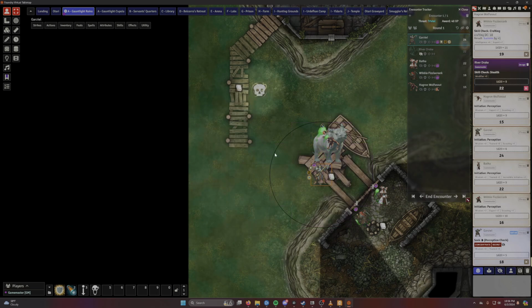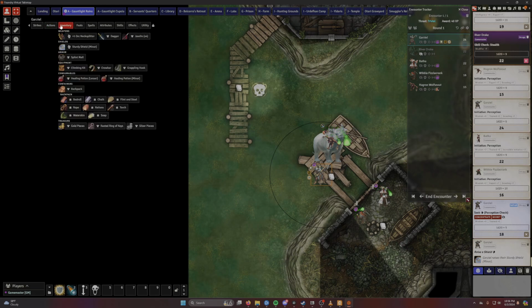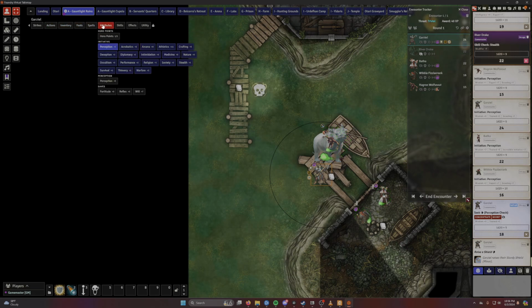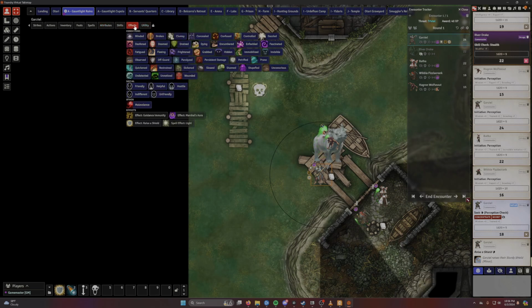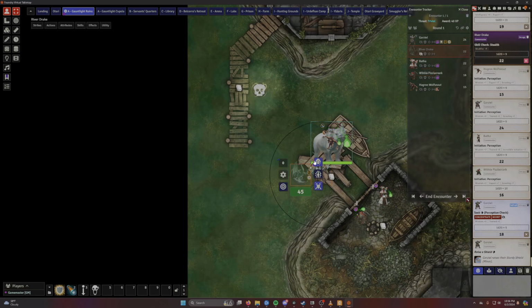Okay, instead, then, Garziel will just raise his shield and make sure that he's in as defensive a position as he could be. And there's not a whole lot else he can do to prepare for the inevitable. So, that's that. All right, and now the River Drake makes itself known.